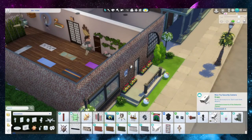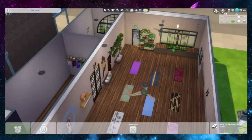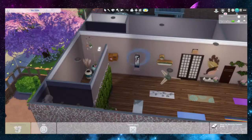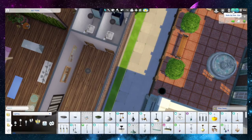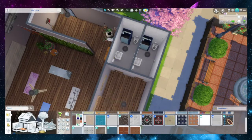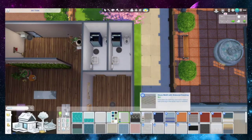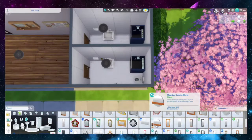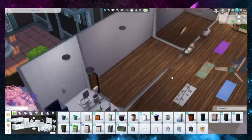They can do a mask that actually helps towards their wellness, and they can still take care of their hygiene. So there's a lot of things in this build that you can manage and get done all in one setting, instead of having to leave or have something in their pocket to make them happy again if they're feeling like, oh, I'm getting tired. There is something to help different aspirations and their wellness in that simple setting of being in this one space. So that's what I like about how I put this all together as well, to help your Sim be able to do a lot of many different things.